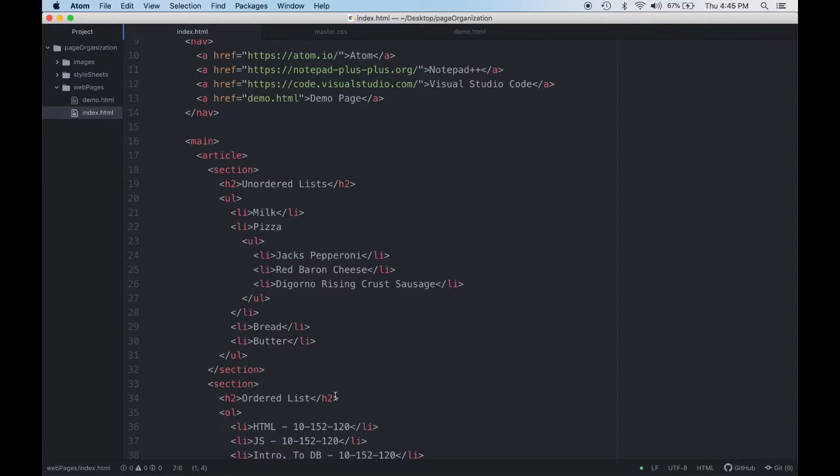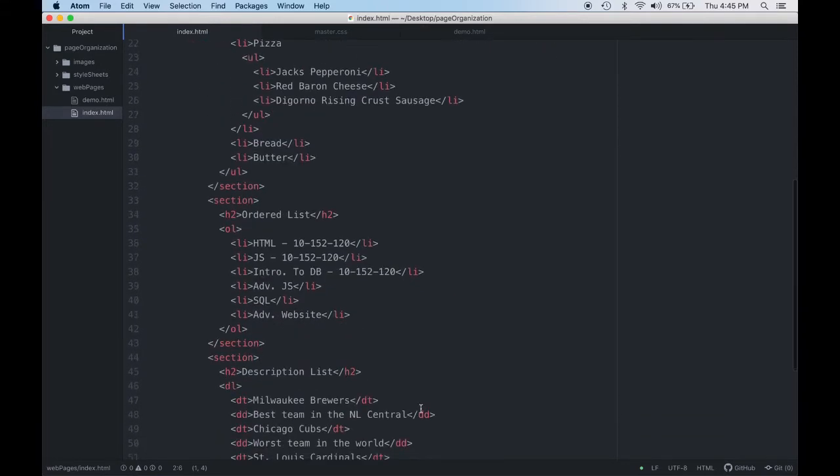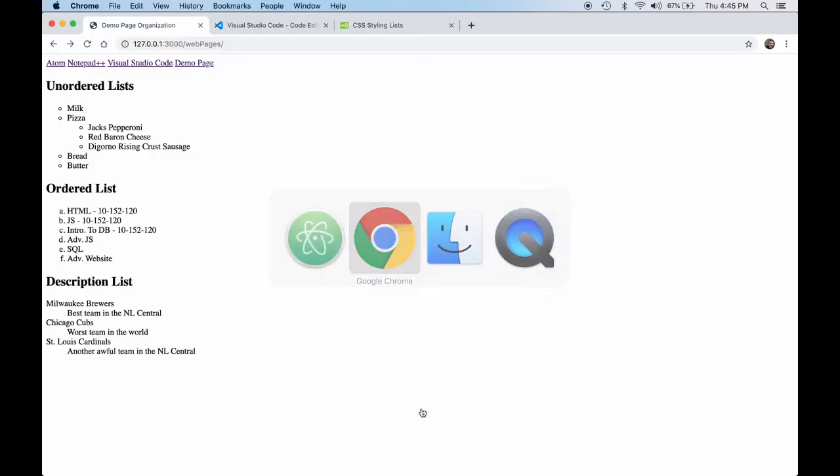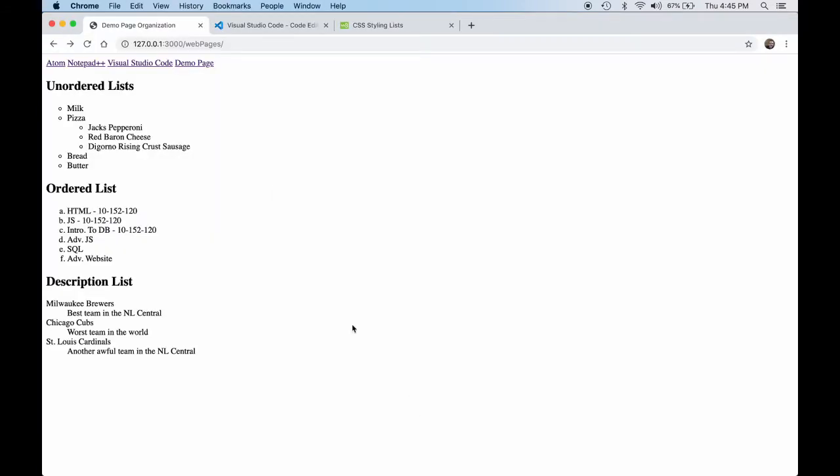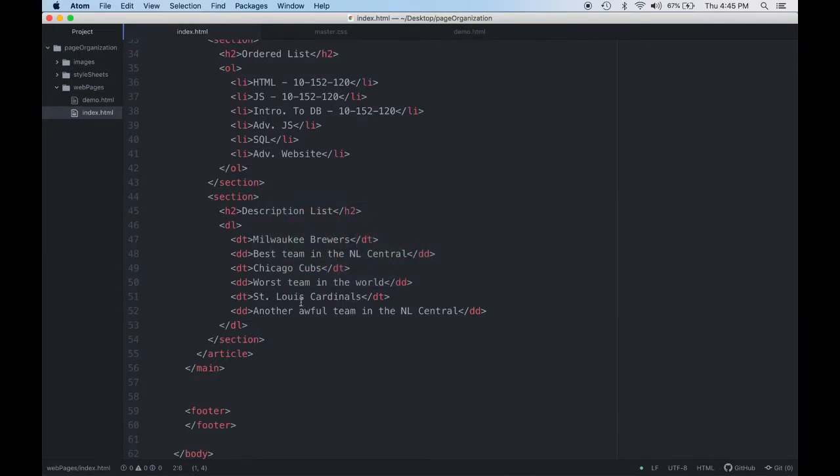So I have three different sections for my lists, and I'm just organizing the page a little bit better. The idea there is that I'm giving context to all of the things that I'm outputting on the screen. As I decide what I want to put on the screen, I decide also how I want to organize that.